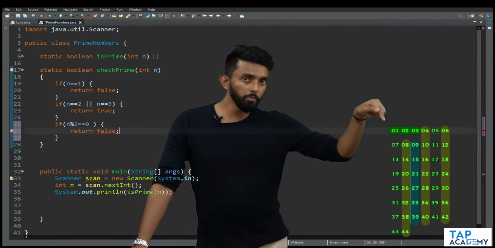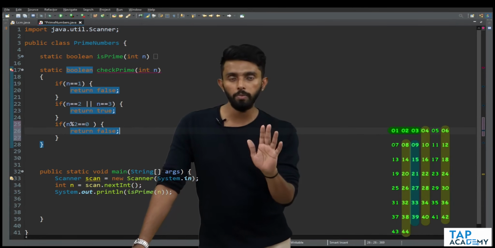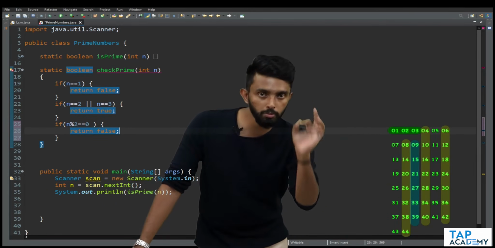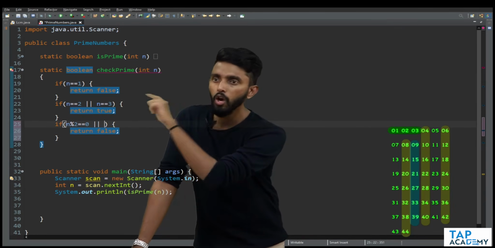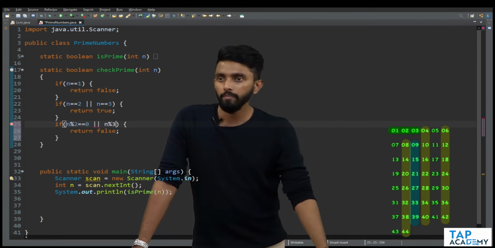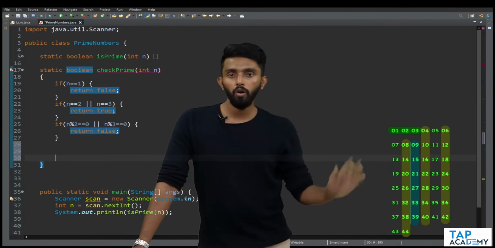But there is also one more line, the blue line. And if a number falls in this blue line also, it's not a prime. And that blue line is numbers which are divisible by 3. So I'll just go there and I'll put one OR condition. Why write unnecessary ifs? Or n mod 3 equal to 0. Then false, which means we have eliminated all of them.